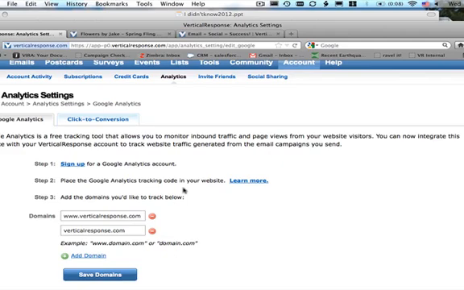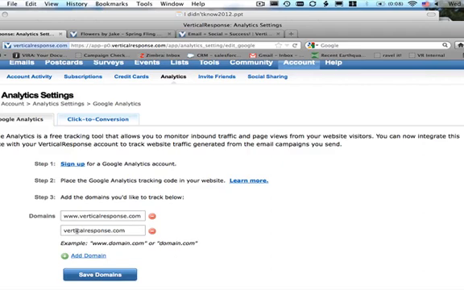Once it's all ready to go, they'll tell you, and then you just need to set up the domain where you put that code. Now, I have it written in here two different ways, www.verticalresponse.com and verticalresponse.com. Your links in your email are what's going to be tracked, so you want to make sure that your domain is pretty high level. You don't want to have HTTP, it actually won't let you do that, but you don't want http://www.yourwebsite.com/ all kinds of stuff, because if the link doesn't match what you put in this box, it's not going to be tracked, which is why I have it in here two different ways.